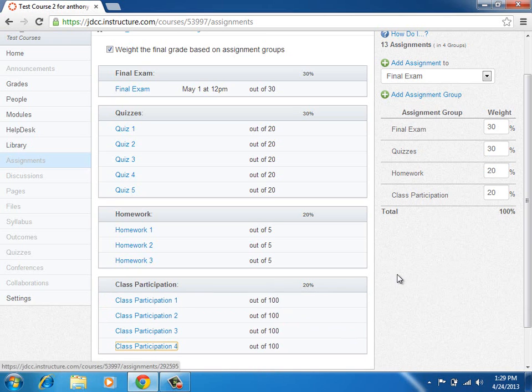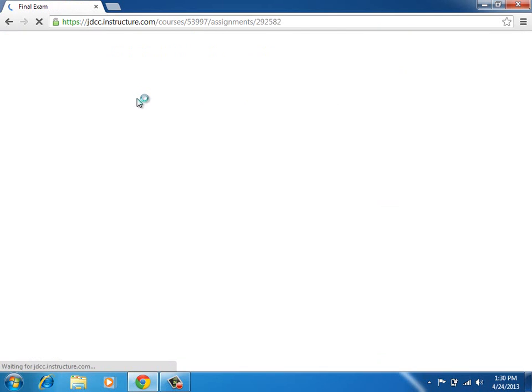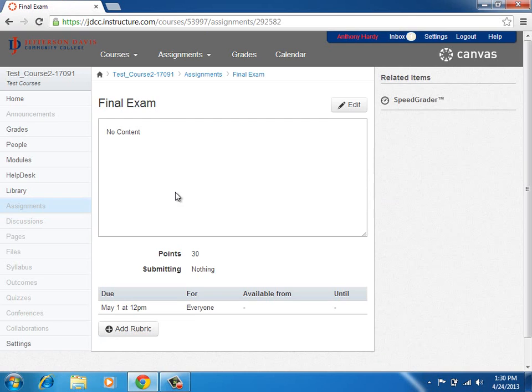Okay, so now we've got the basics here. Now, there are a few other things we have to look at. To look at the settings, which normally are not an issue you guys will need to worry with, you can click on the name of any of these assignments. It does exactly what I wanted to. By default, see here that says submitting nothing. If you don't change that, you're set. You don't have to worry about it.